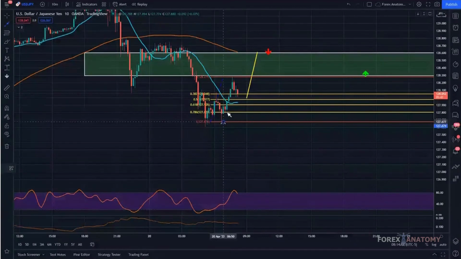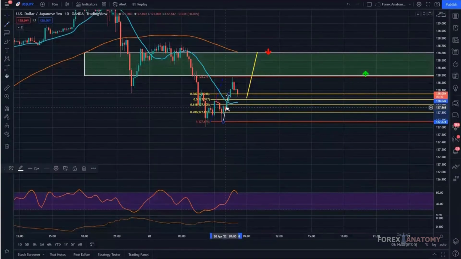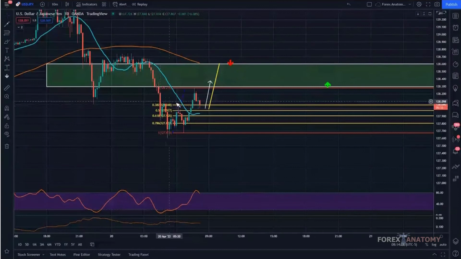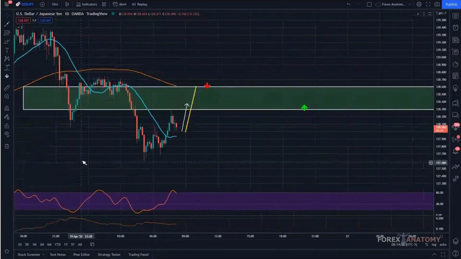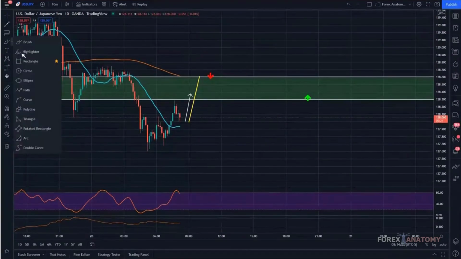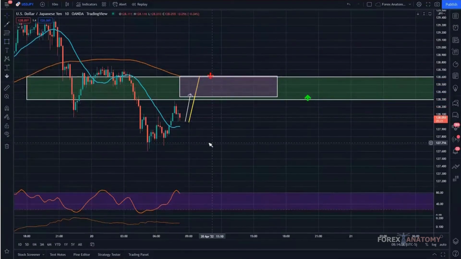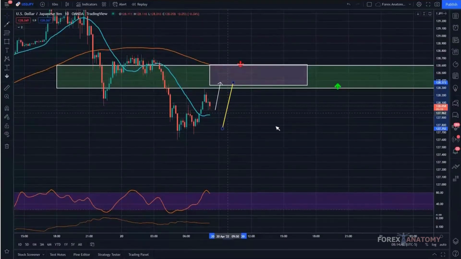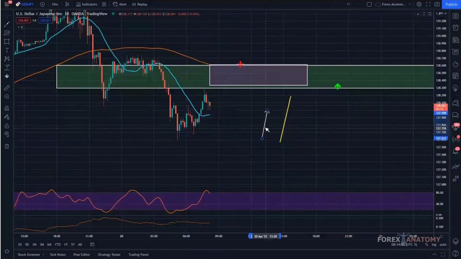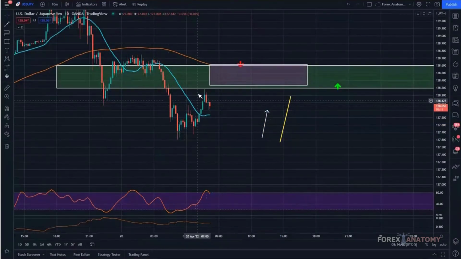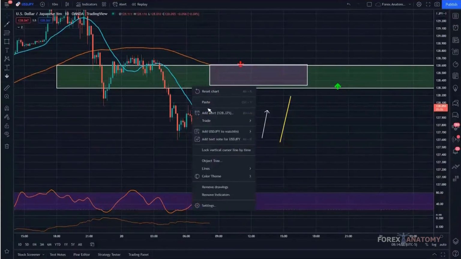And one thing I want to say is that sometimes this does work, and sometimes it doesn't, as far as waiting for 3-wave pullbacks. But we typically want to do that based on Elliott wave theory. If there's one thing that Elliott was right about, it's that, the 3-wave pullback. But we'll be looking for a potential sell order right around this area. And as you guys already know, if price breaks above this area, we'll be looking to buy. So let me place a price alert right here. Add alert.